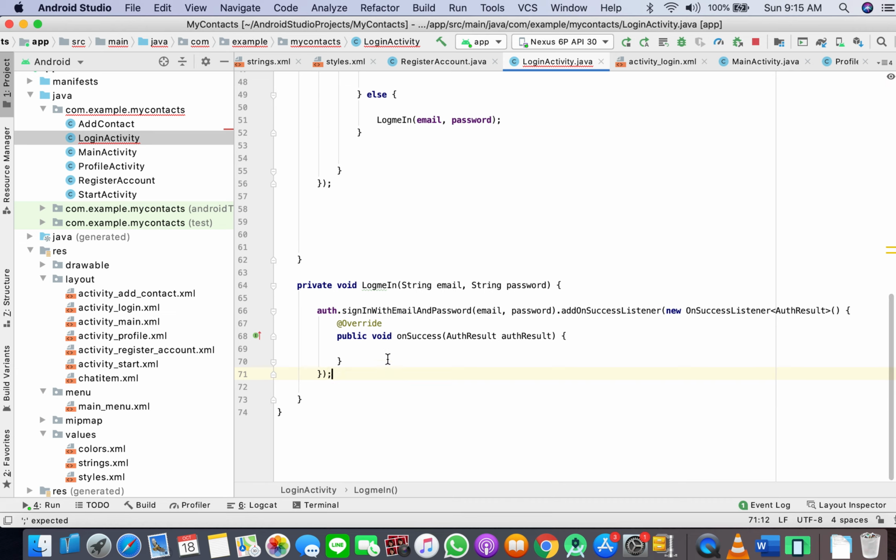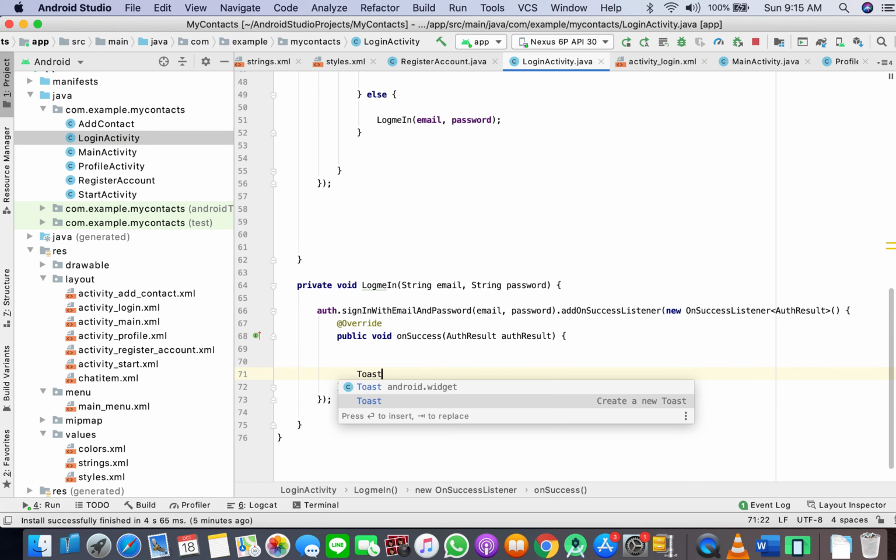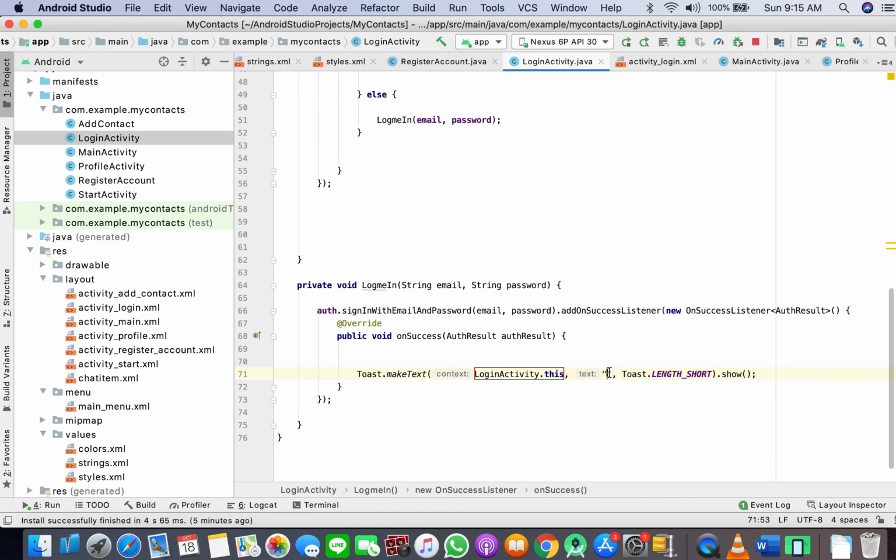So now that we have signed in, it should show logged in and start which activity? Main activity, yeah. LoginActivity.this, MainActivity.class.